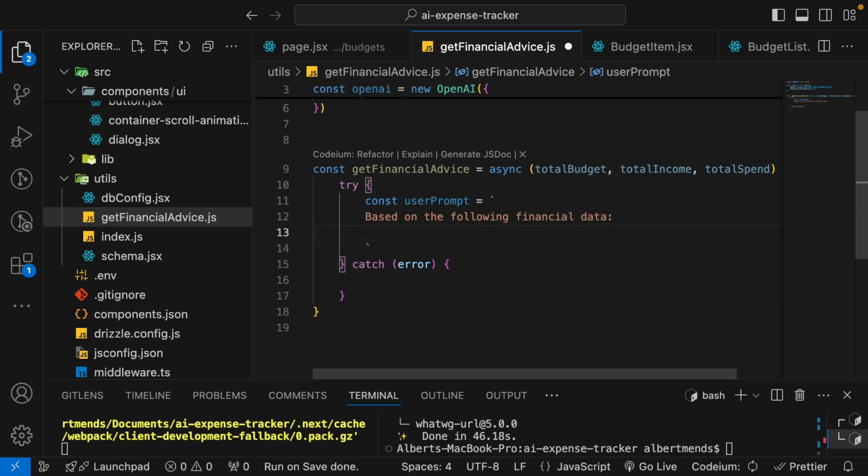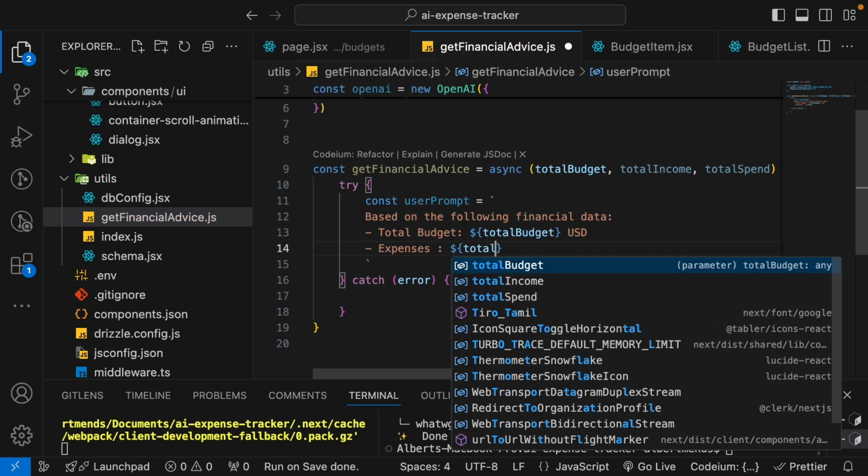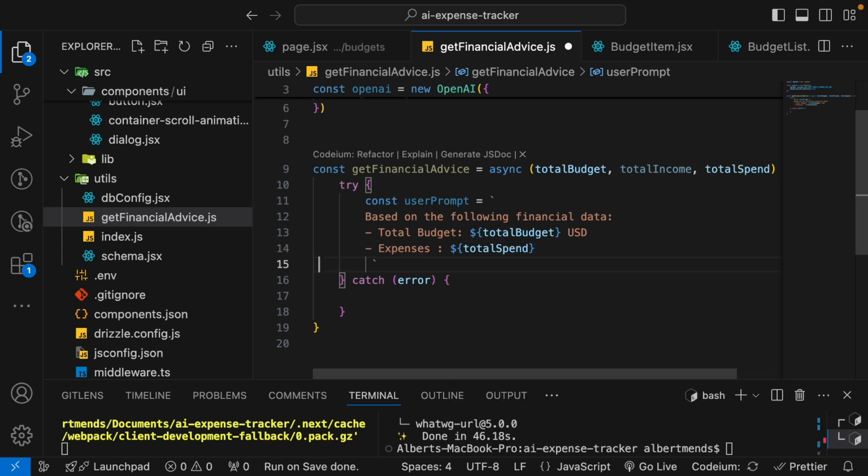So we write the prompt in this way: based on the following financial data. And then we provide the data. So we have total budget in USD, we have expenses, we have total spend, right? Total spend in USD. We have incomes, which is the total income.